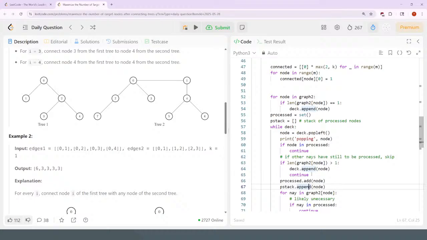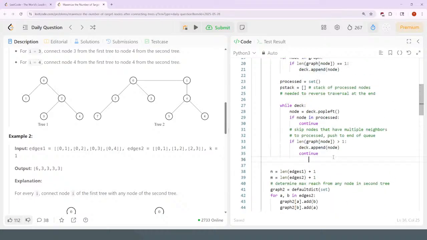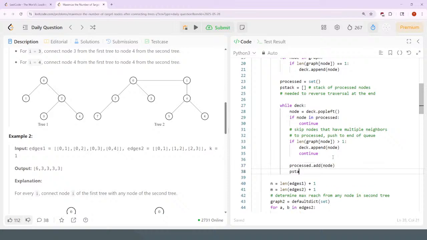Otherwise, we're going to add it to the process set: process.add this node, process stack.append this node.